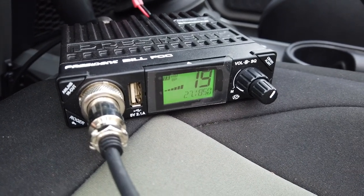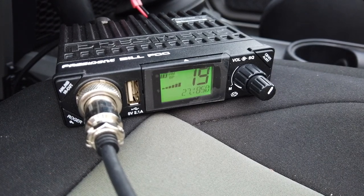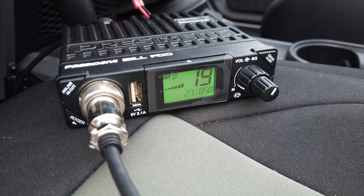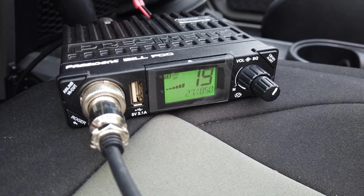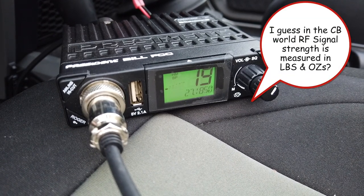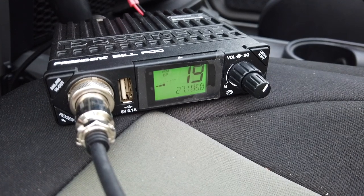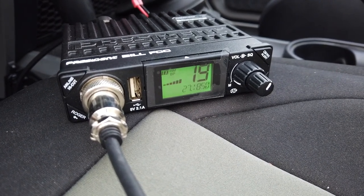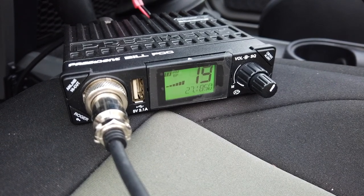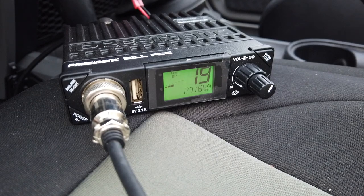Bob, normally a ham radio operator, K6UDA. Sounds fine, man. Are you in a mobile or base? This is a little mobile — I'm actually shooting a video right now. I do reviews of ham radio equipment and I had President send me this little CB for the Jeep. Sounds good. I'm up by Indian Hill right now up by Newcastle and you're doing eight pounds right here. Real good. You're about four or five on my scale here. Yeah, it's a little barefoot radio, only four watts. This is a little five-watt radio, about the size of a ham radio handy talky — tiny little thing but it fits really well in the Jeep. That sounds good for the size.